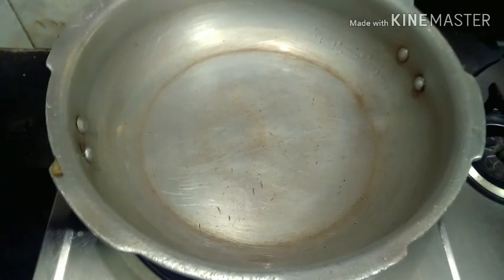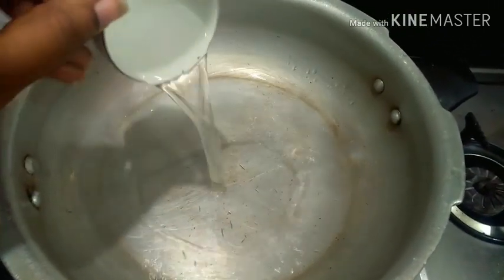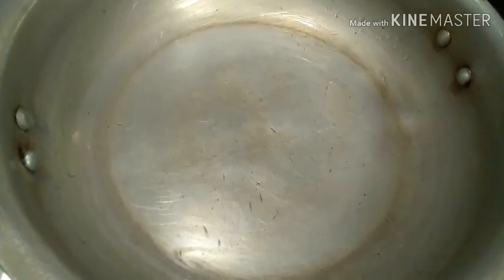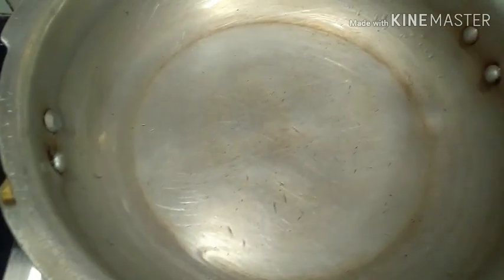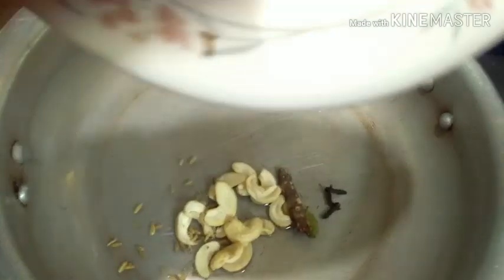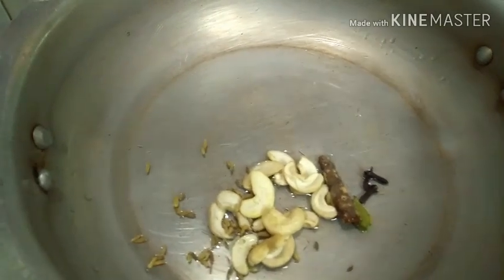I'm making use of a pressure cooker for this recipe. Since it's oil free, I'm pouring in a small glass of water because we're not using any oil. I don't want my vegetables to stick to the bottom. Next, I'm adding in my spices. In goes all the cashews, elaichi, cinnamon, cloves, fennel seeds, everything. I'm switching on my stove and putting it in high flame.